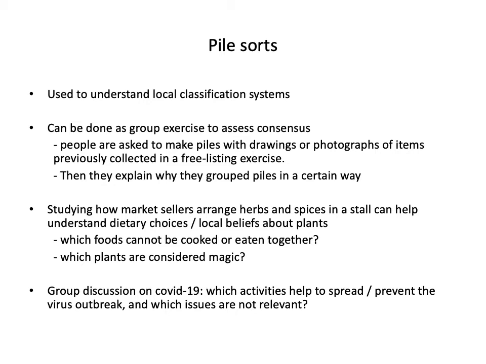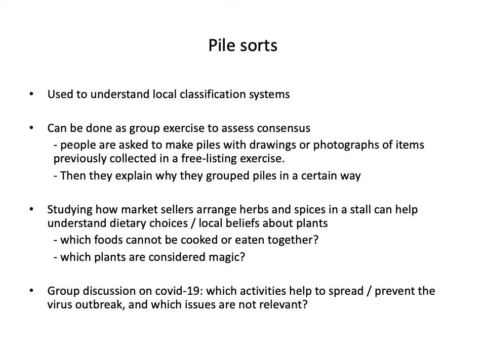So let's say we want to know the most popular vegetable in Wageningen, and beforehand we ask students to list the vegetables they know, and we collect pictures or the real vegetables. Later we ask the students to pile them into very nice vegetables, mediocre vegetables, and ugly vegetables. After the pile sorting, the people need to explain why they grouped the piles in a certain way, why they considered one vegetable to be ugly and another very nice.